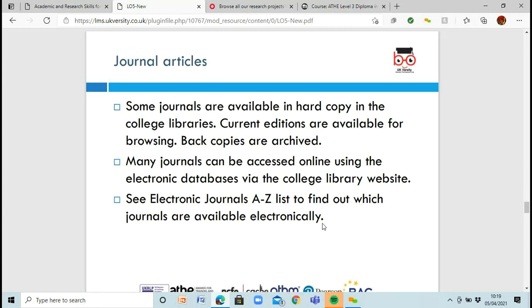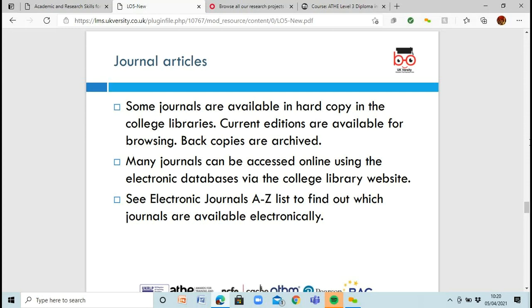And then you've got journal articles. Some journals are available in hard copy, so you can go into libraries and they'll have editions of healthcare journals, NHS journals. I've got journals that I get from the Society of Education and Training on a monthly basis, delivered home in magazine form.